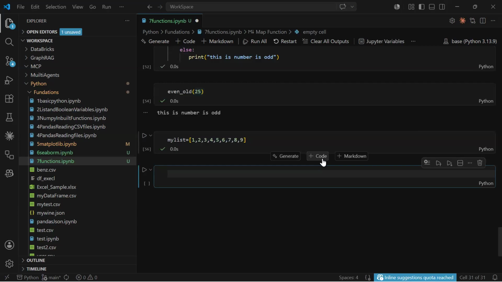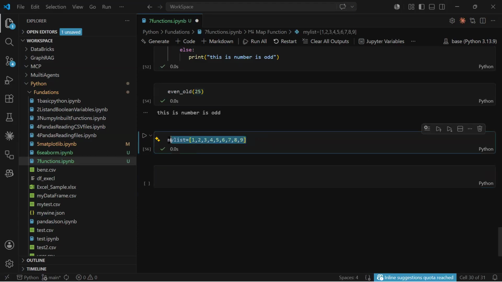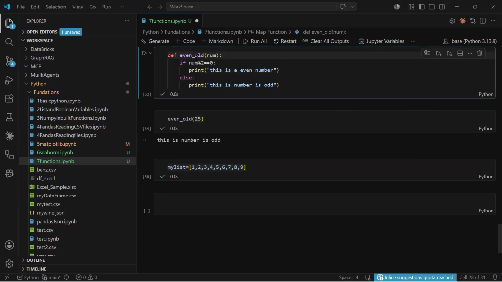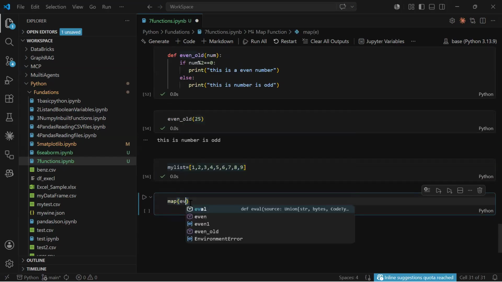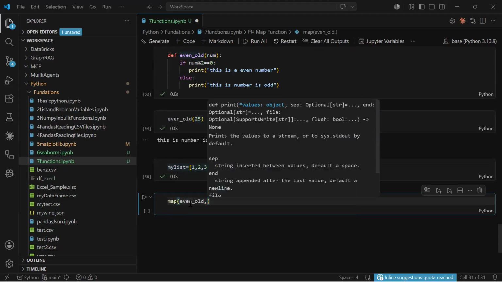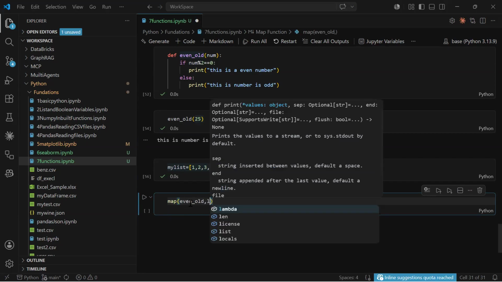Am I right? Listen very carefully, no confusion. These values, I want to pass to this function. How? I should use map and pass the function name as the first argument. The second argument is what? My list. That's it.